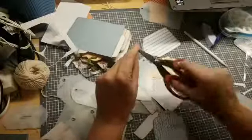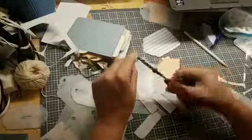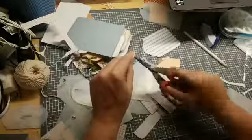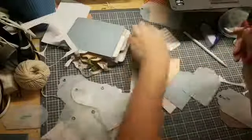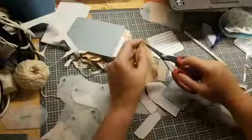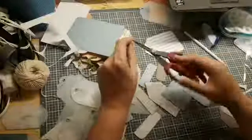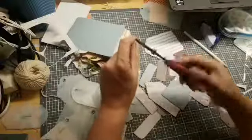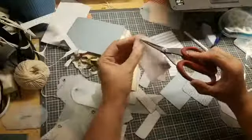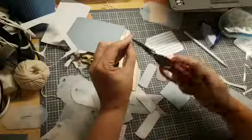But when you have your hole punch, you'll just punch a little hole in the top so that you won't have to worry about hurting yourself. I haven't hurt myself yet. And if I do, call 911. It'll be here on video.